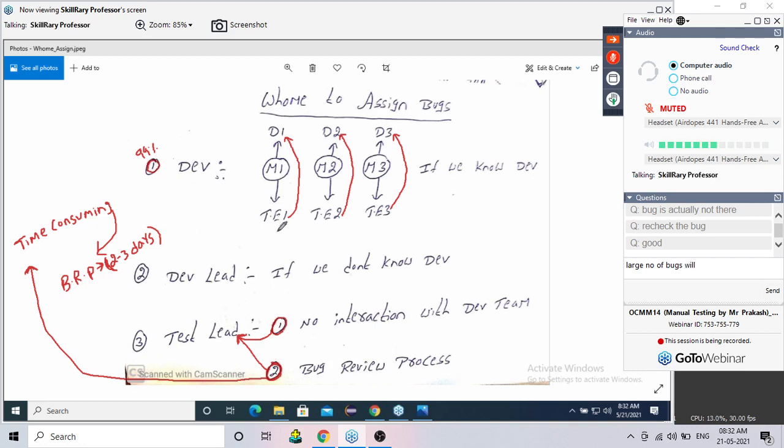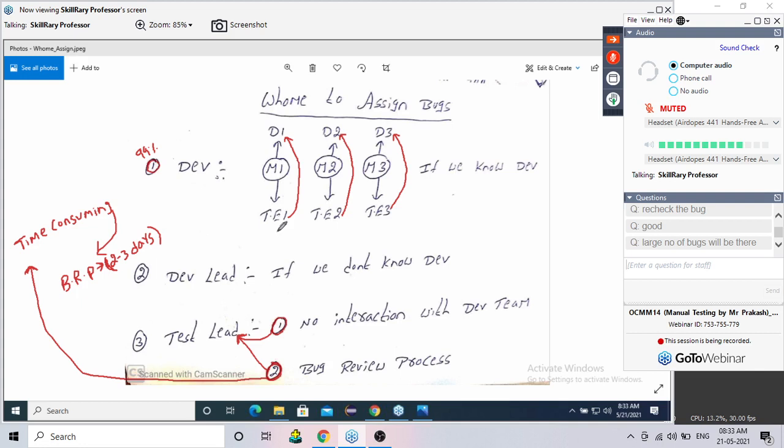Good. Next. 2 to 3 days will complete. Wrong. He has good knowledge about that. Wrong. That bug means what? To understand the application, to make the test engineer understand the requirement. Large number of bugs will be there. 2 to 3 days more bugs come. Wrong. Listen carefully. I understood that you didn't understand.